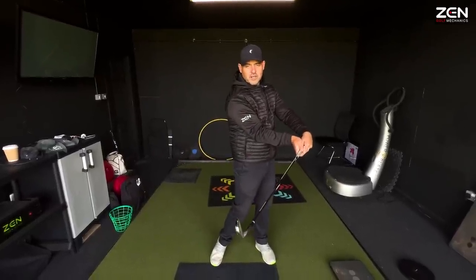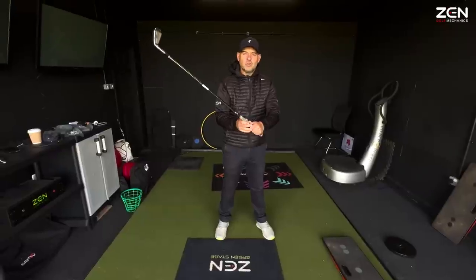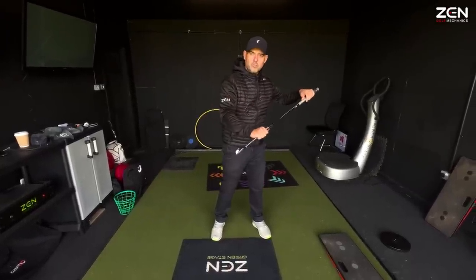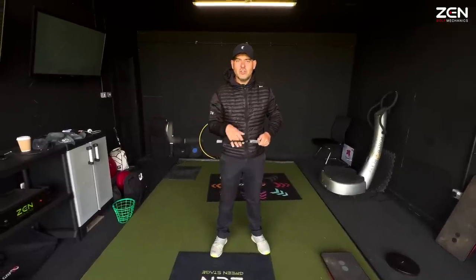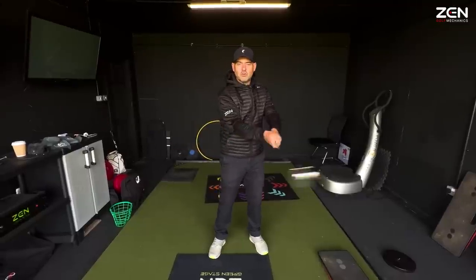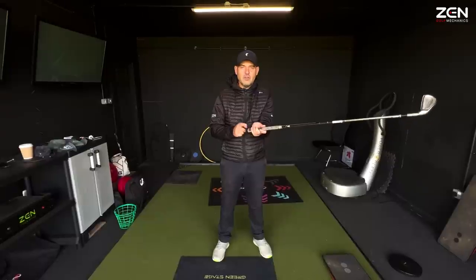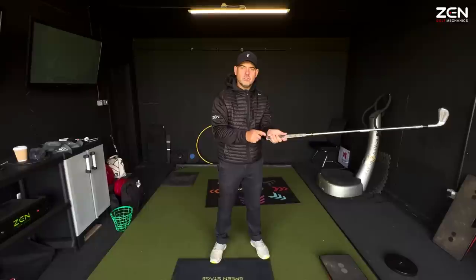And if I just tilt down now, look at this. We've now got the all important shaft lean. We've got the sweet spot descending to the golf ball. We've got the leading edge. We've got the handle leading. We've got all those impact conditions that the textbooks say we should be adhering to, but actually it's just a product of a functional movement. It's just starting the movement from the right place. This is the origin, not this. So thinking of the origin of that pattern, this is where we're actioning it.